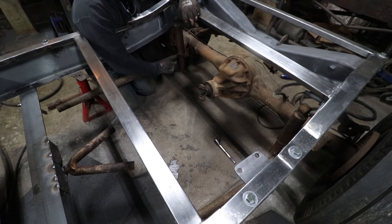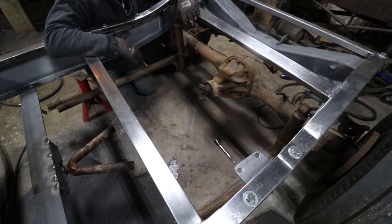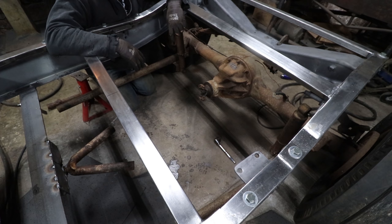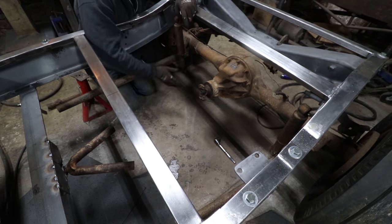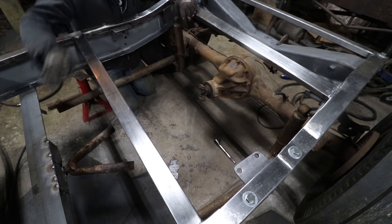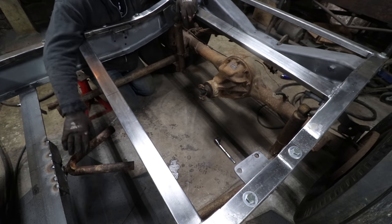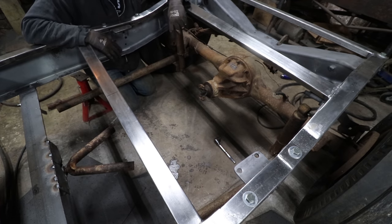So what I was going to do was pie cut the wishbones right in front of the shock area here and get them going back to that wishbone kind of design. By cutting it that way, that can make up for the angle that's off a little bit. Like this one is angled a little bit more than that one. So when I cut it, I can slowly get it to come in and match up with the yoke that we've already got from the old one. And that yoke has the original angles set for that.